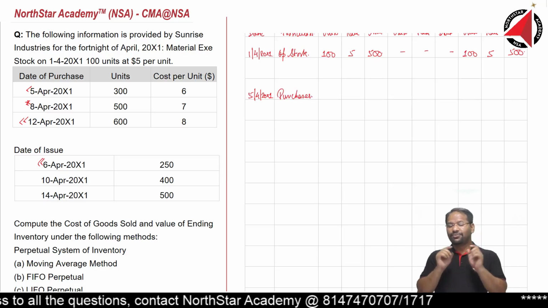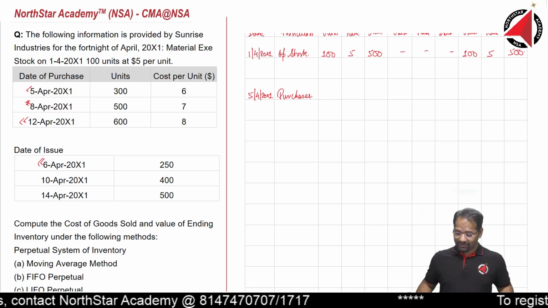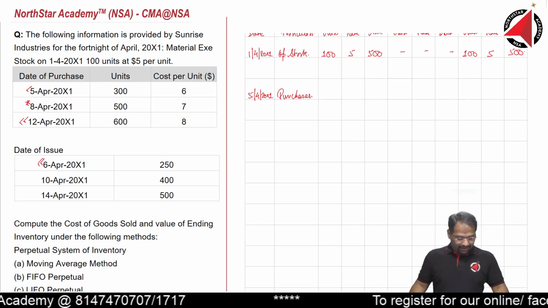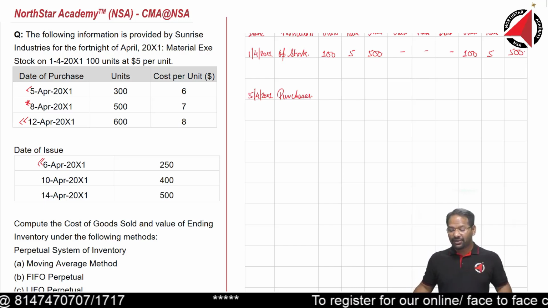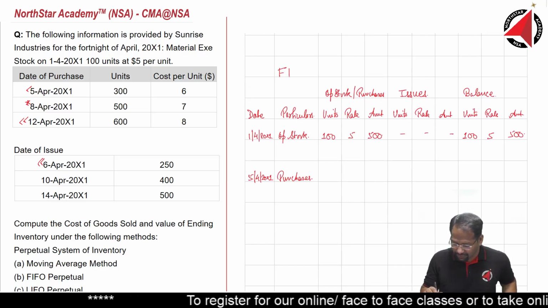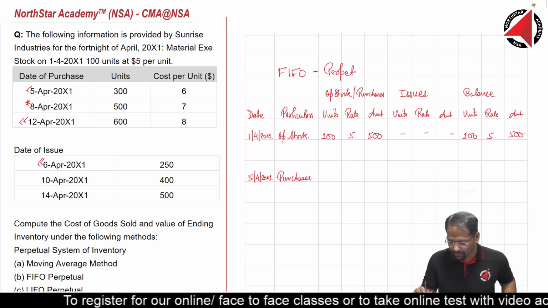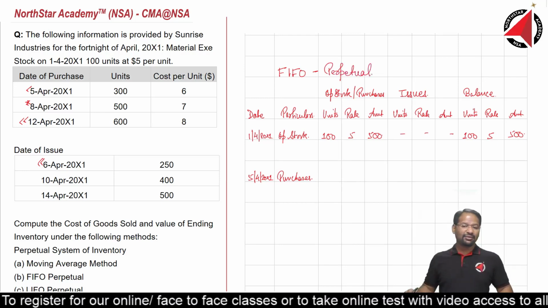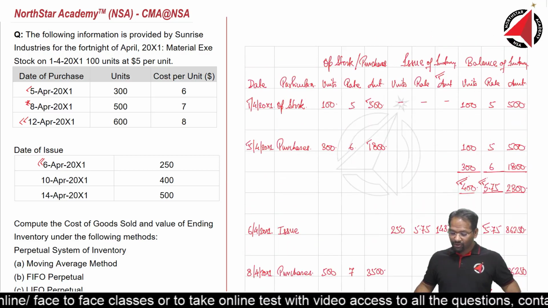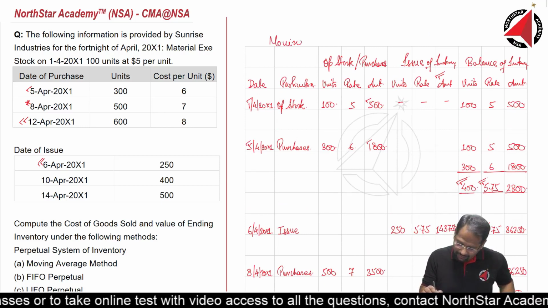Can we go a little faster now? Yes, we can go a little faster. Why little? We can go a lot faster now. You have understood the concept. So purchases. But we are doing which method now? We are doing FIFO method. Remember, we are doing FIFO method. Let's write on the top. FIFO method. FIFO what? FIFO perpetual. At the end, I will tell you something more about FIFO. Alright. Let's go on the top also and write there what we did. We did moving average method.